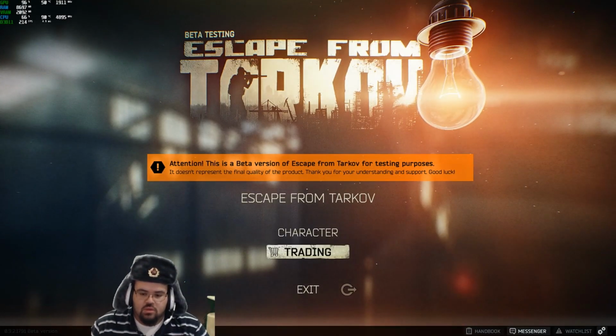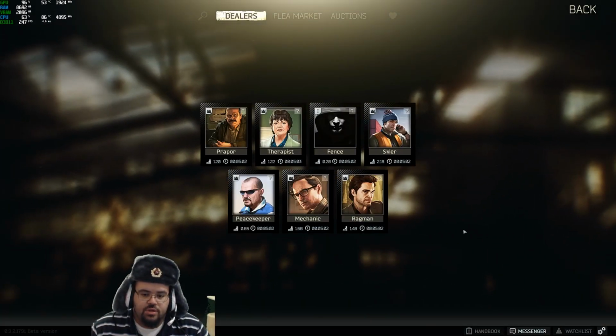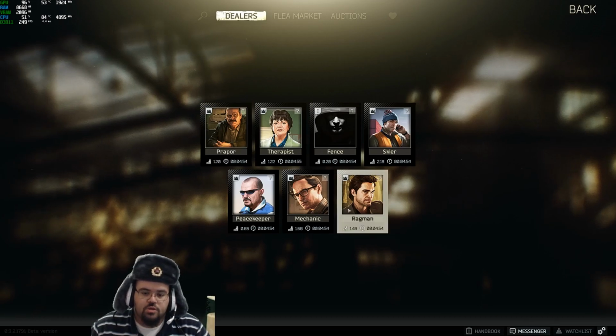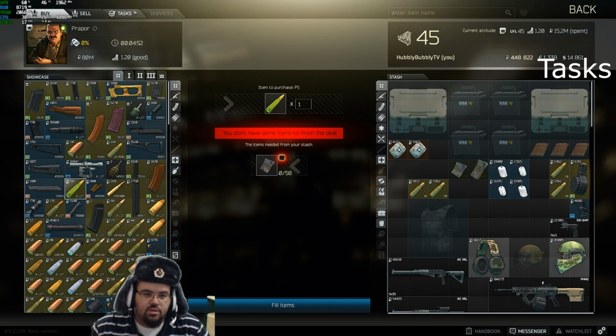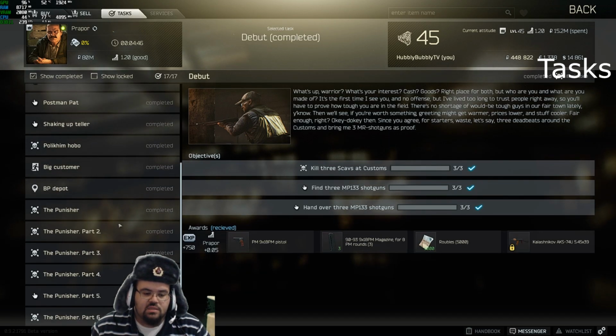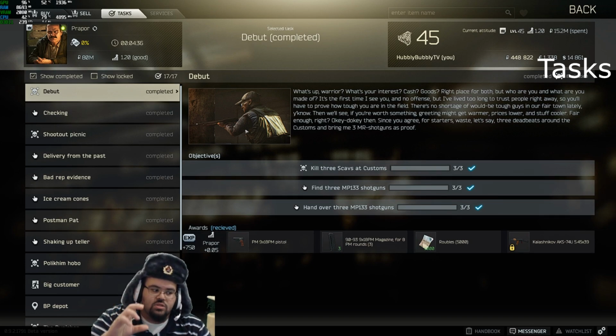Alright guys, the last thing I would like to talk about is if you go into your traders and you get your traders lined up right here, what I highly recommend you do, no matter what level you are, no matter how experienced you are, if you want to progress through the game, is choose one of the traders, click on the tasks tab of every trader, and you're going to be provided with a list of tasks. I highly recommend you accept every task you have available, and you're going to be provided with the option to complete that task.